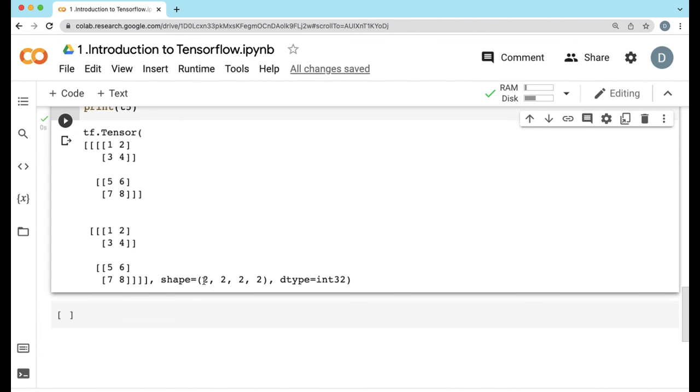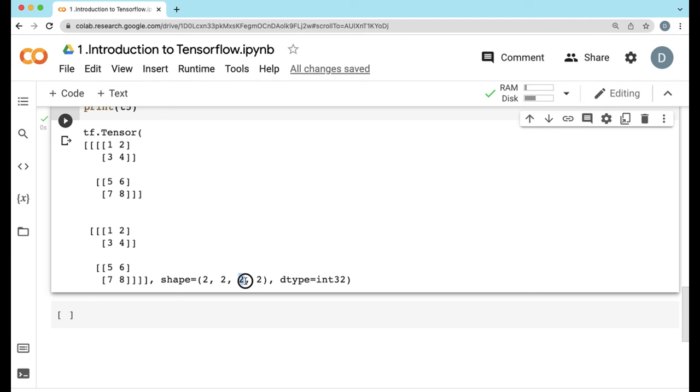So let's talk about shape now. The shape of the 4D array starts with 2. That means the 4D array contains 2 elements, and the elements of the 4D array are 3D arrays. And those 3D arrays contain 2 elements, right? This is the first one, and this is the second one. So this 3D array contains two elements which are 2D arrays. How many elements does a 2D array contain? A 2D array contains two elements. What are those? This one and this one, right?